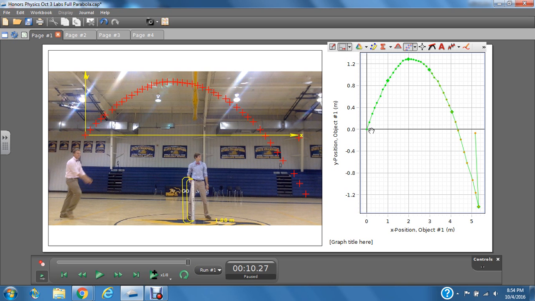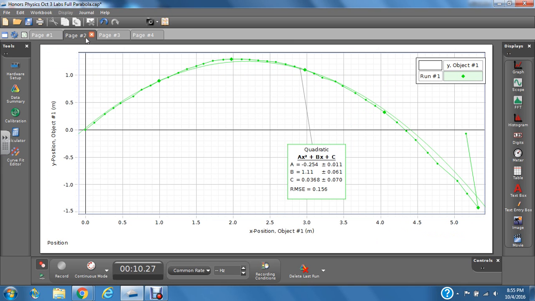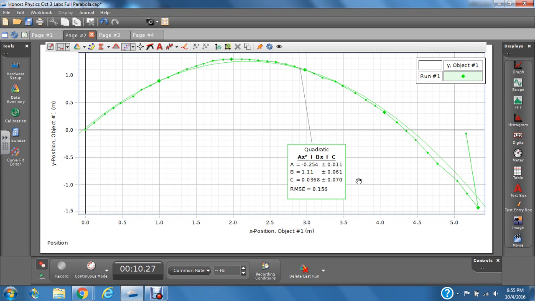Okay, and from this graph we can tell, for example, that if the origin was the point at which Nate released the ball, then the ball traveled more than 1.2 meters above Nate's release point at its maximum. Now we'll go on and have a look at some of the data without the video. So here's that same set of position data, Y position and X position, because the ball is moving in two dimensions at this point. And I've done a quadratic curve fit here just so that we have this data, which we may later take a look at. But this is position data.